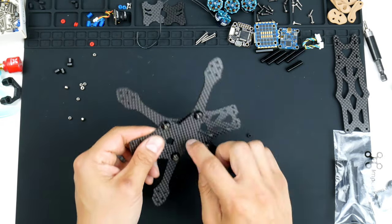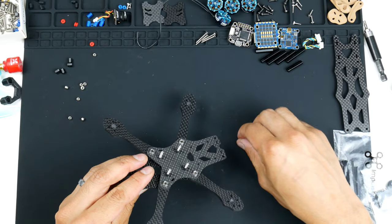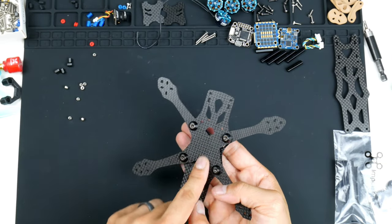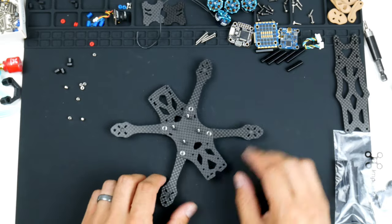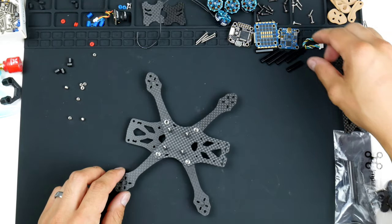And as I mentioned, you can't get to the stack screws. And all these pieces just fell out, which I shouldn't have done. But you can see that the stack screws are not accessible once you do have the frame together on the bottom, which is a bit of a shame, but that's how they designed it. All right, so what I can do now is the ESC.